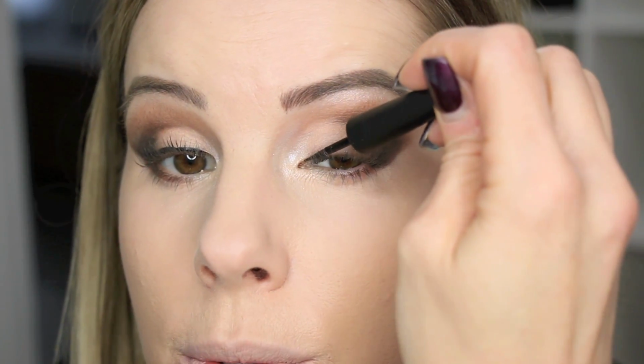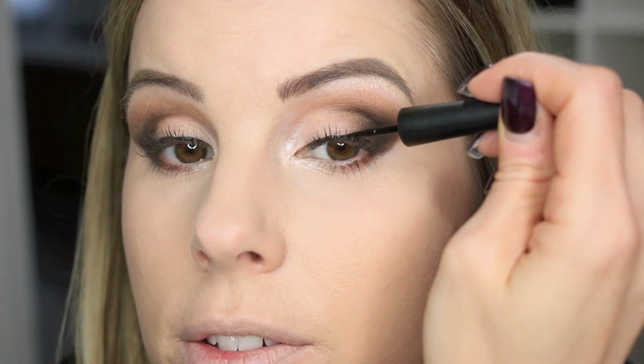Okay, that seemed fairly easy to use, so that's good. I didn't want to do a super dramatic wing just in case it was really hard to do, but that didn't seem too hard. And the little felt tip on this is not too soft, but it's not too stiff. Because sometimes that's an issue I have with these felt tip liners.